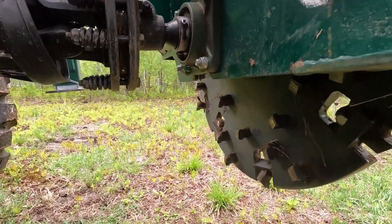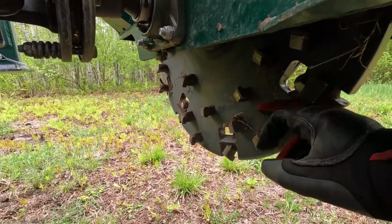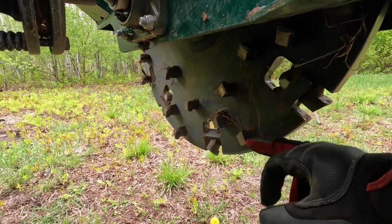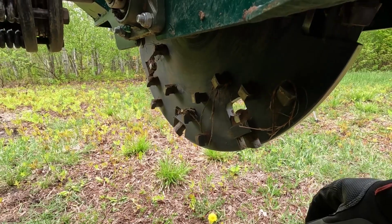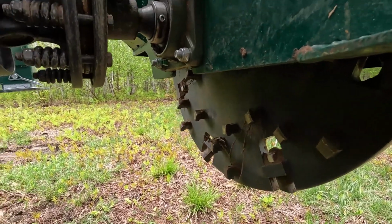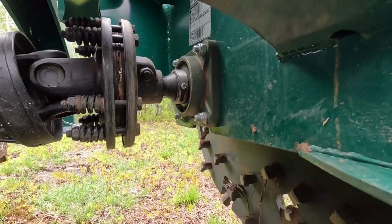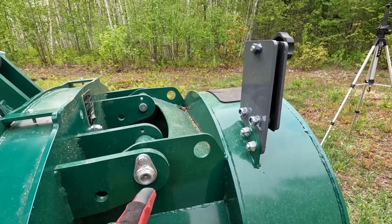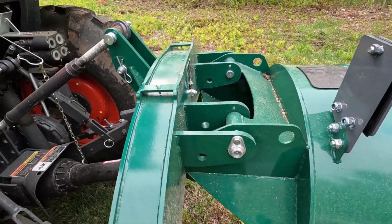Also, they give you an adapter. You have to double check that every single tooth has the right torque spec. They come pre-torqued from the factory, but you want to make sure that everything is set up properly. It comes with some really nice grease points everywhere. Everything is big, solid steel.